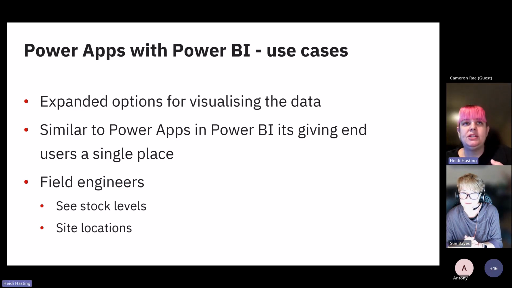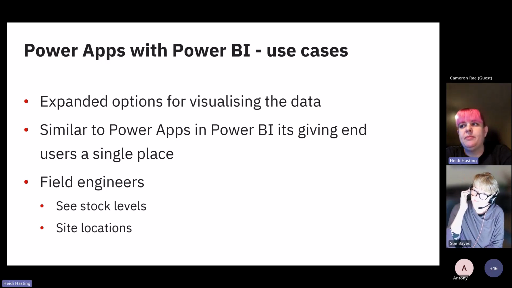So in this case, I'm using Azure SQL. It is using a premium connector. So I pay for the premium connector, plus I pay for the Power Apps user consumption license. If you've got enterprise agreements like E3s and E5s, so those are Office 365 licenses, Power Apps is included in, I believe, the E3 and the E5, but the premium connector is not. So you still have to pay for the premium connector.